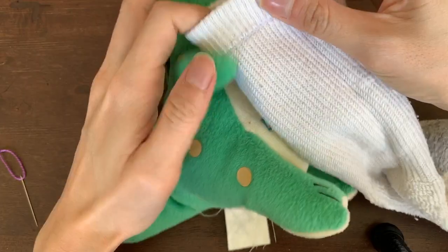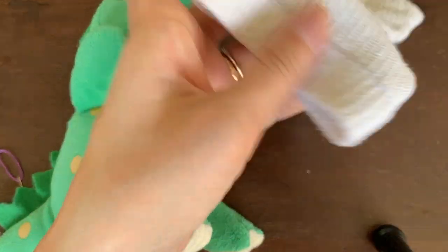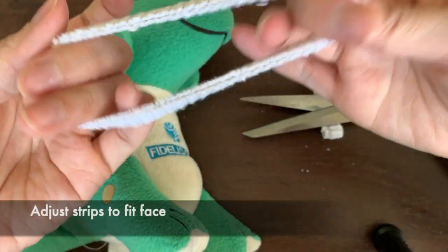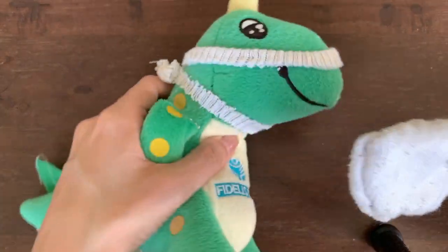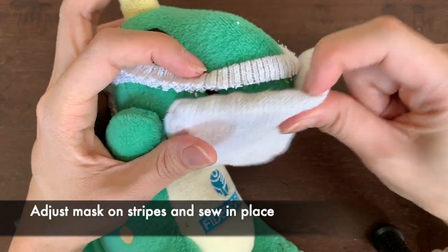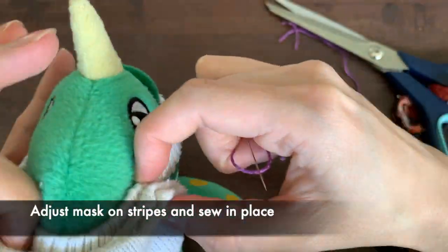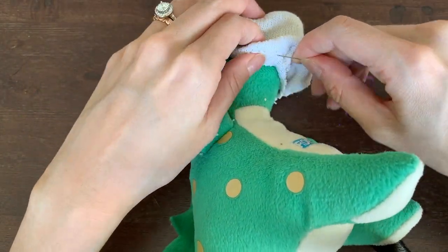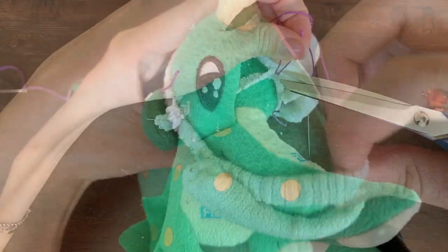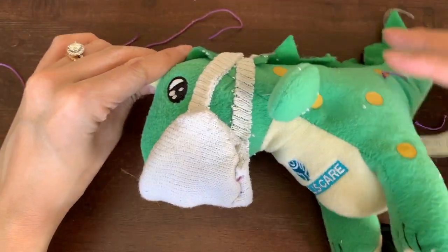And then to attach it on, you want to get something that stretches over this side. So I'm just going to cut two of these little strips here, and stretch it over your dinosaur. If it's too big, just stitch it in a little bit. And if it's too small, just give it a little bit extra. Once you have the straps on, you'll just want to line up the mask so that it fits correctly. And then you'll just want to stitch it on. And for this one, I'm probably going to want to attach it all the way here so it's secure and doesn't come through. Now it has a face mask.